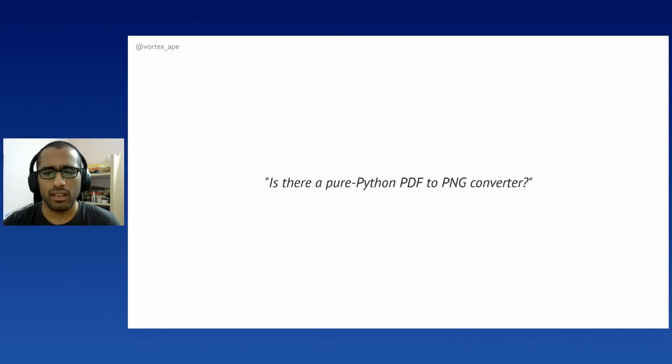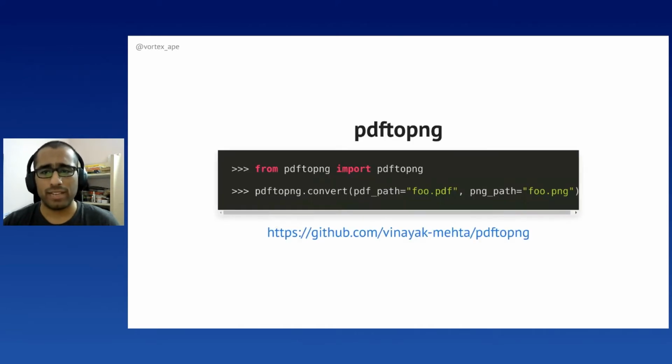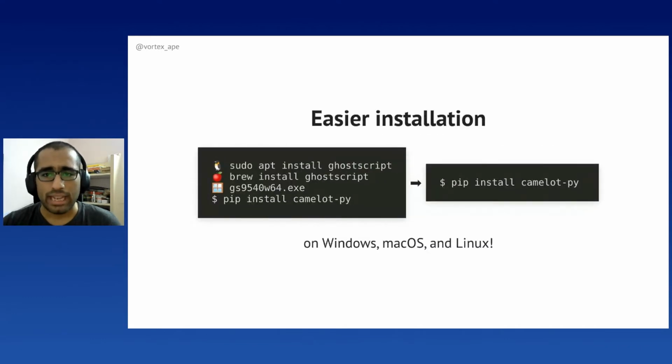This led me to search for a pure Python PDF to PNG converter, which could be installed directly from PyPI. I wasn't able to find one in pure Python, but I found a C++ library called Poppler that has a CLI utility called pdftoppm, which could let me do this. I was able to write a wrapper on Poppler called pdftopng, which takes in the path to a single page PDF, converts it to a PNG, and then writes it to the given output path. I was also able to build wheels for every major operating system and then include pdftopng as a requirement for Camelot so that it can be installed directly from PyPI. In this talk, I'll describe all the steps I follow to package the pdftopng C extension module, which depends on the Poppler shared library.